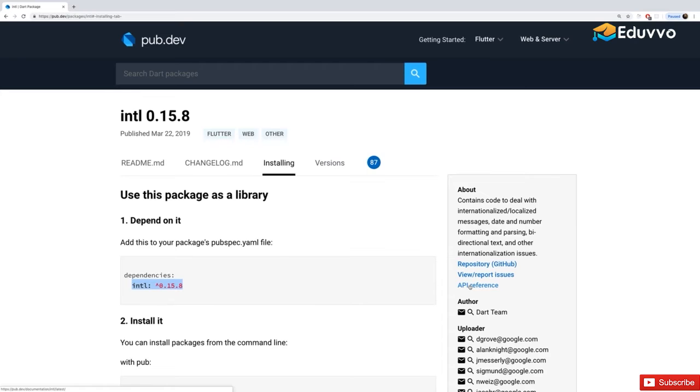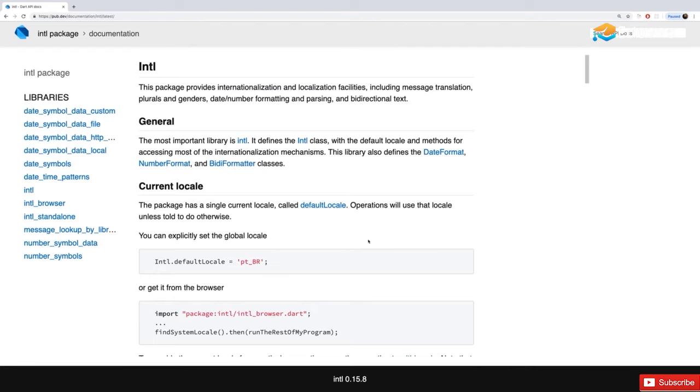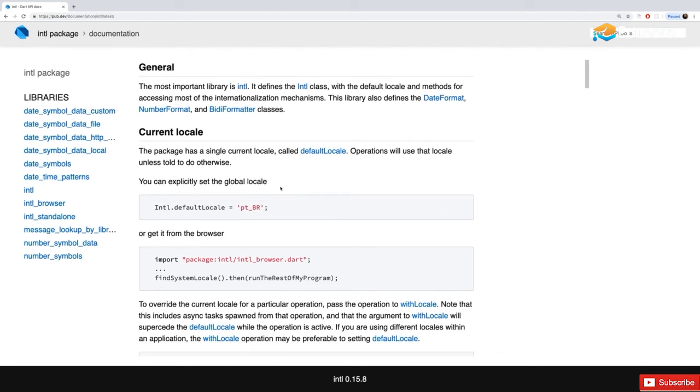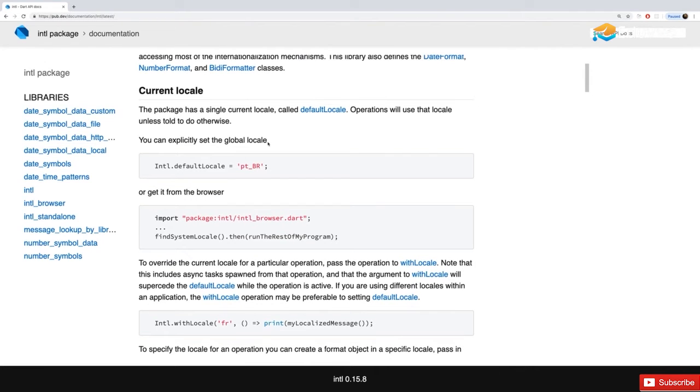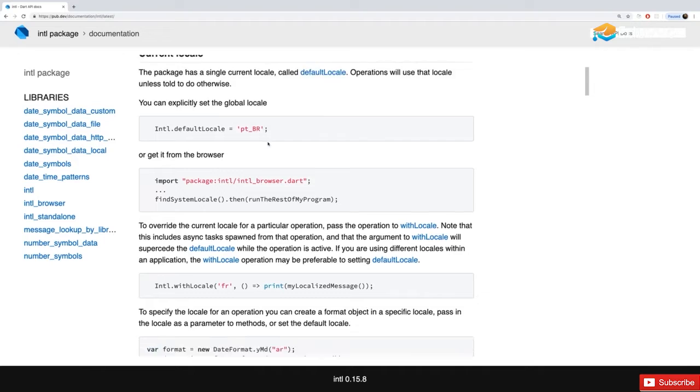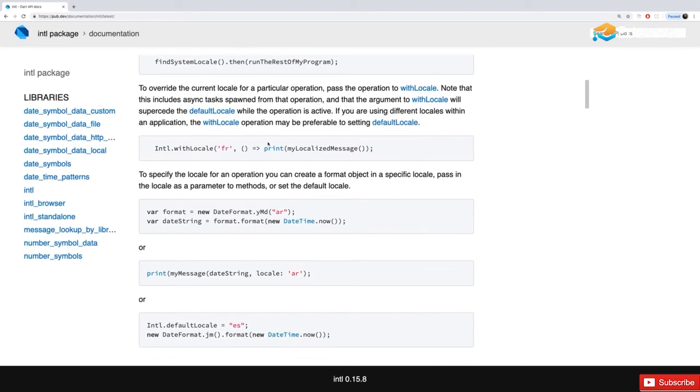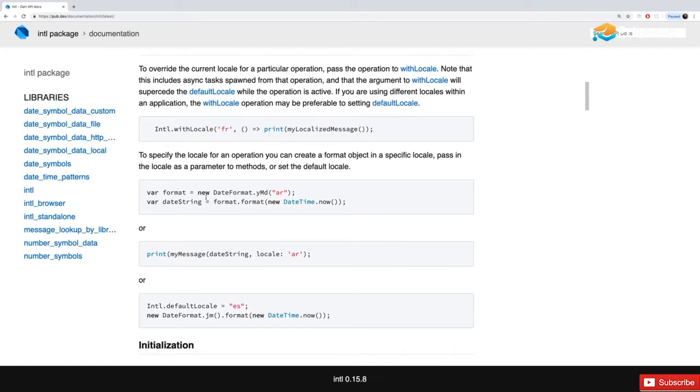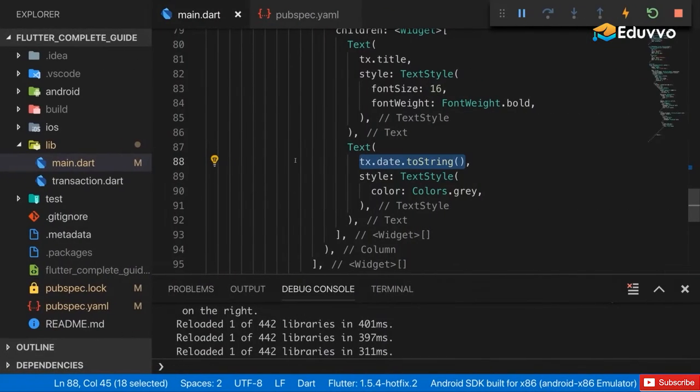You can check out the API reference here on the right to find the documentation for this package. And here you'll learn how to use it, and you can configure a lot there because, as I explained, you could use this package for actually translating your app or parts of your app, things like dates and numbers to different locales. But here you also find the basic syntax for formatting a date. And in the end, that is what we will use here.